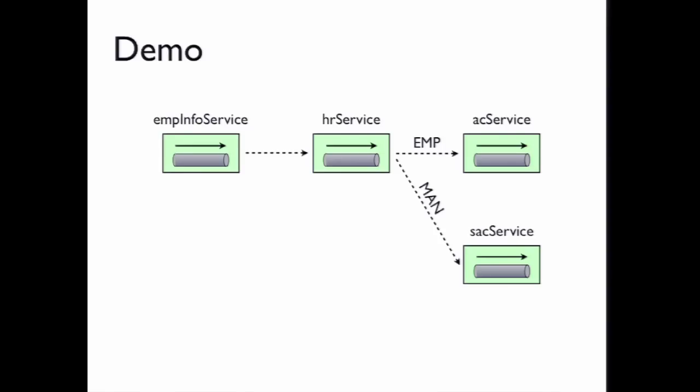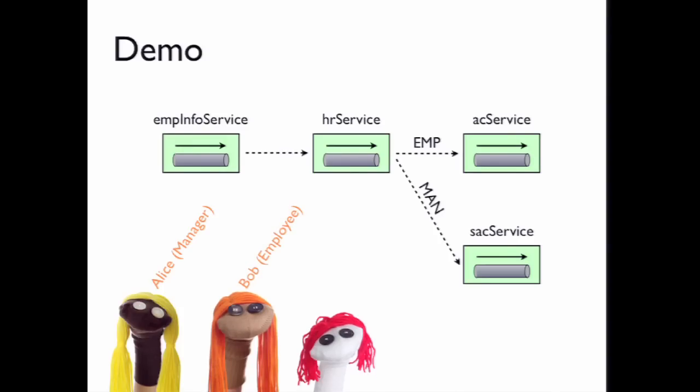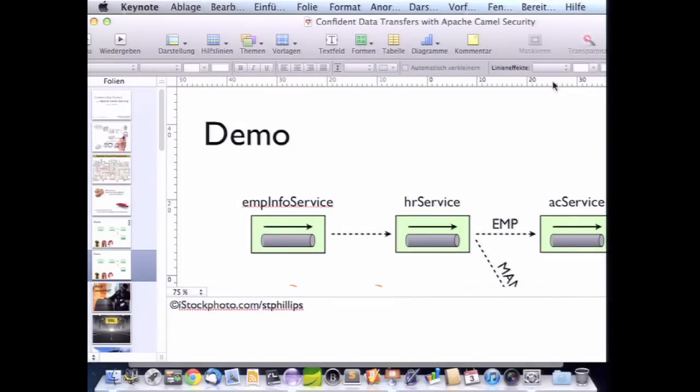So, in order to get started, we need some users here, and since we are talking about security, cryptography is very close, and I will use Alice, Bob, and of course Eve as a hacker. The first two have real employee IDs and are legitimate users to call our web service, and of course Eve tries to attack this and to get the information from the web service. So let me switch to Eclipse.